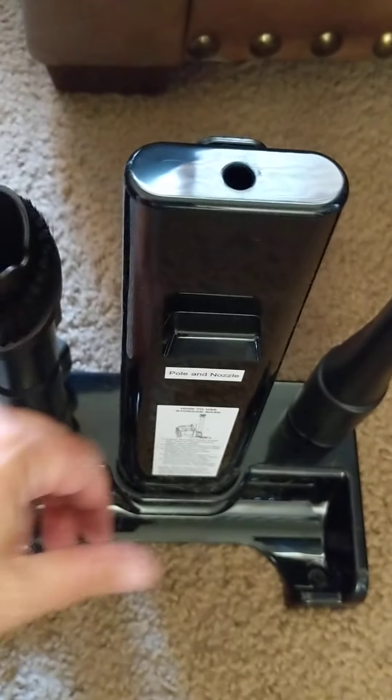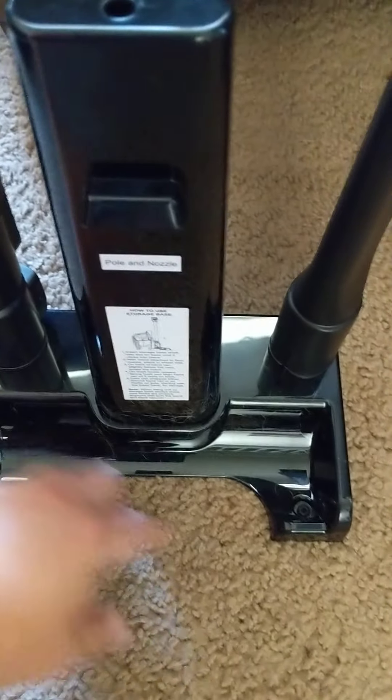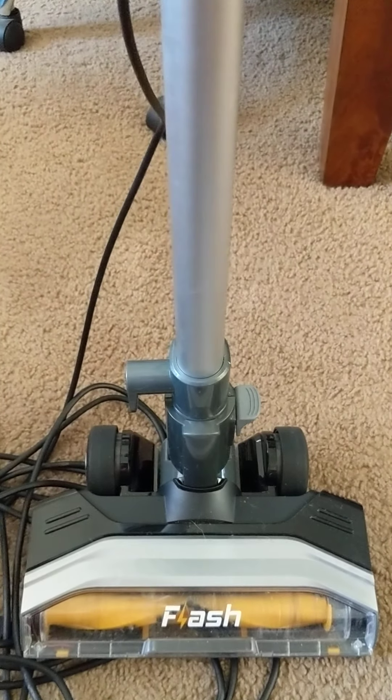So here's another vacuum cleaner — that's what the public wants, so the public will get more vacuum cleaner reviews. I think we have another vacuum cleaner coming also. My board game reviews sometimes get five or six views, but I have a vacuum cleaner video with like 11,000 views. So vacuum is very important here.